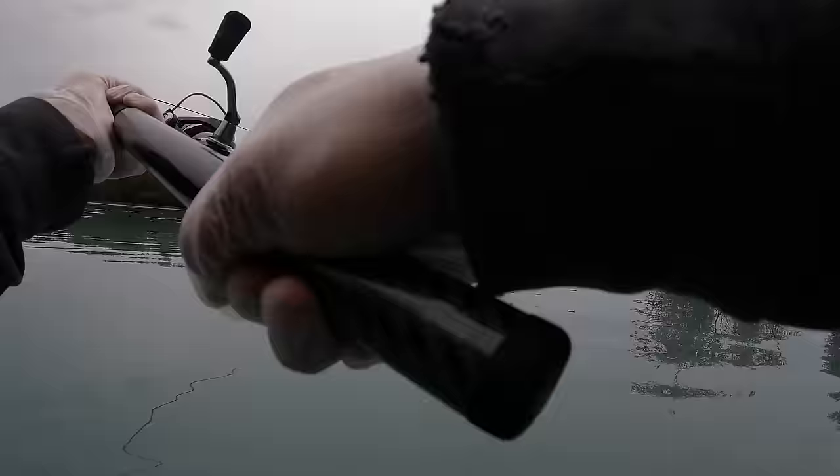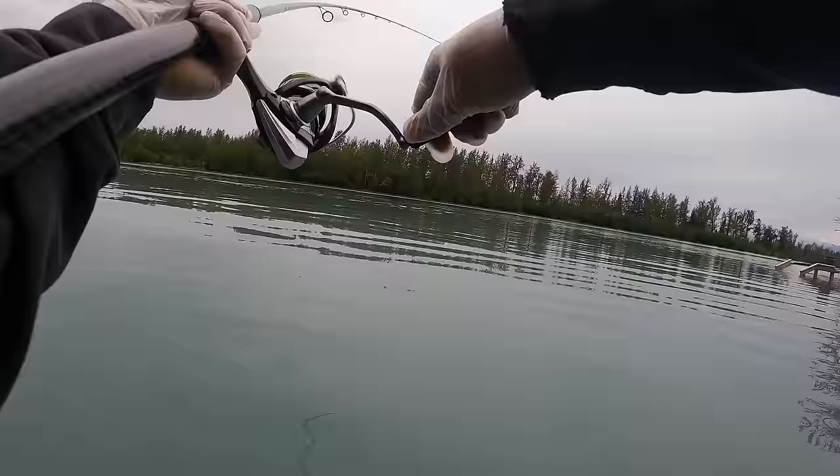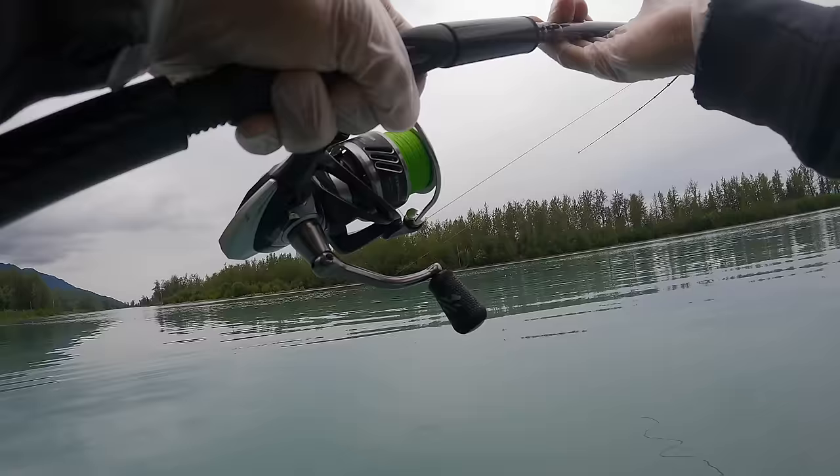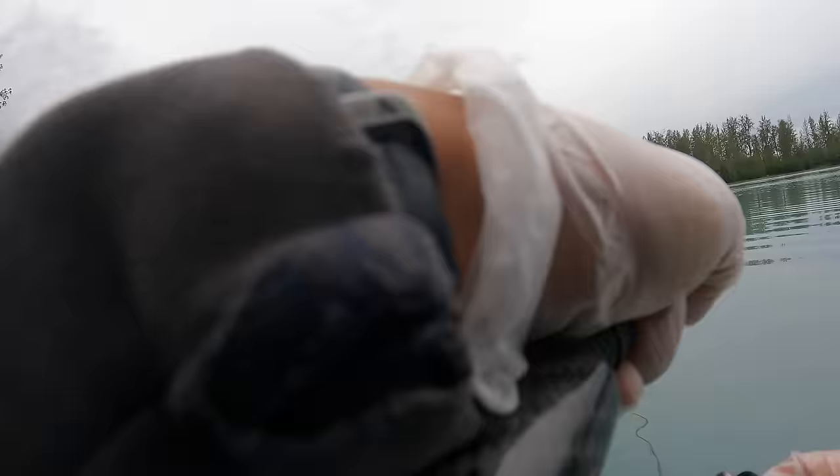I've got to turn this fish. I'm trying to turn his head downstream and bring him back, but it's fighting pretty good — the whole time I'm thinking this is a good one. Finally I get him to turn his head and it starts heading downstream, still fighting though. As it gets close, I can see a bit of the fish and think yep, that's a good one.